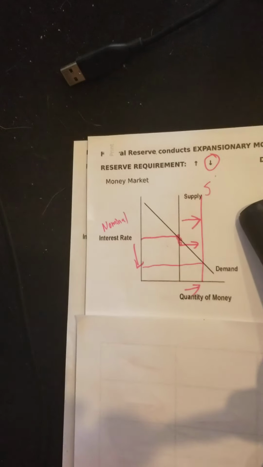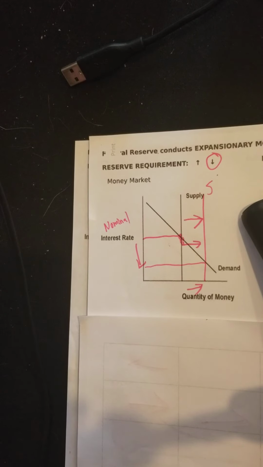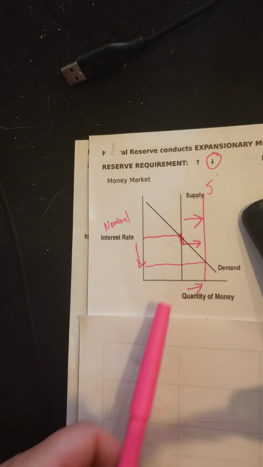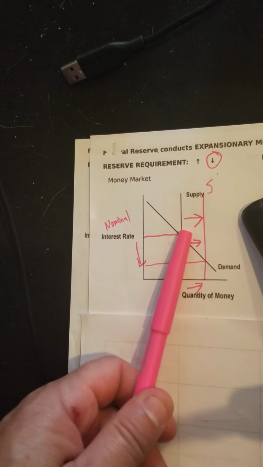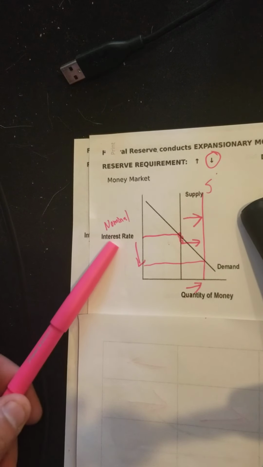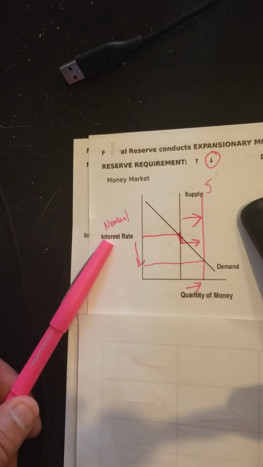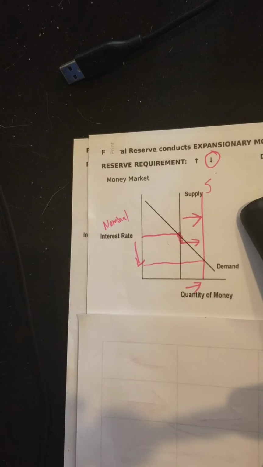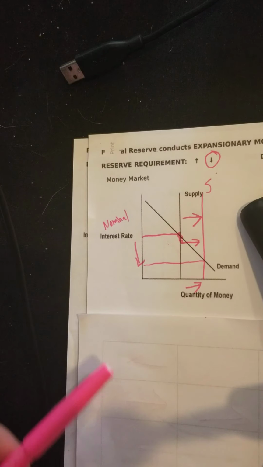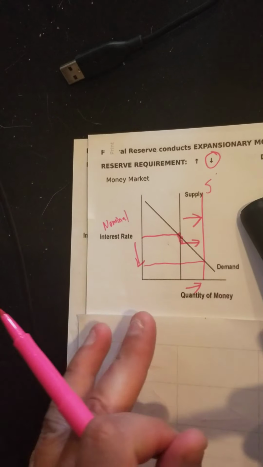All right, so moving right along, a couple of these I've already filled out. The first one that's affected by an expansionary monetary policy, of course, is the money market, and here's what it looks like. We know that the supply of money increases and that decreases interest rates. This is a good time to remind you that the money market is nominal interest rates, without taking inflation into effect. So the quantity of money goes up, nominal interest rates go down.